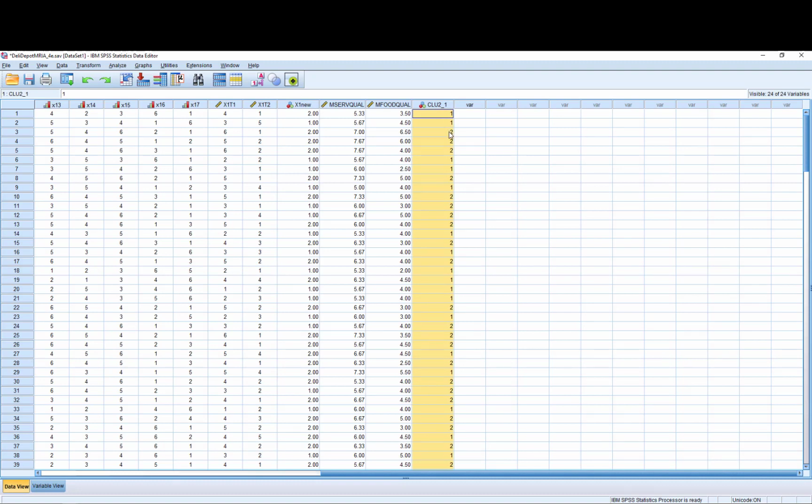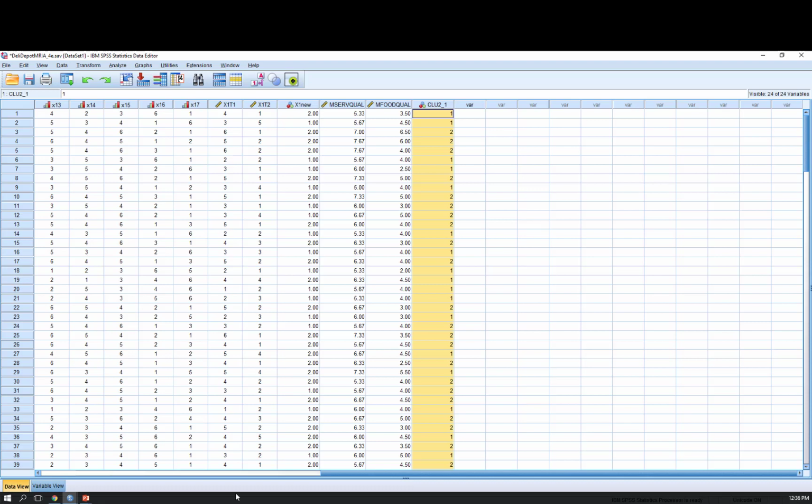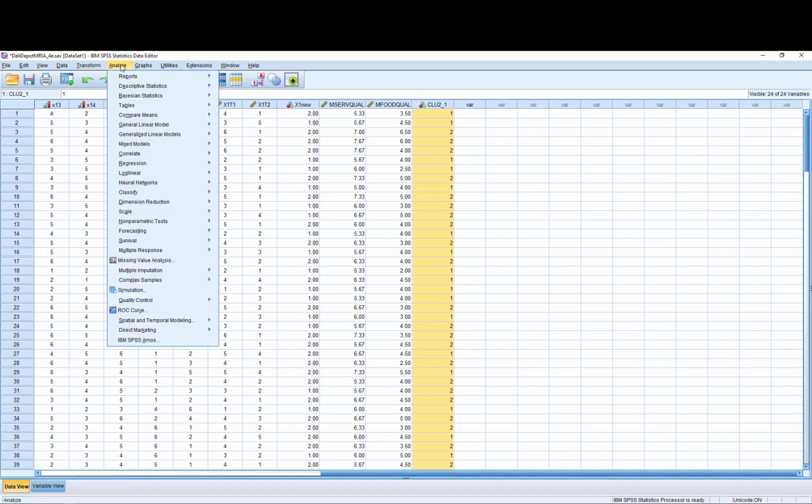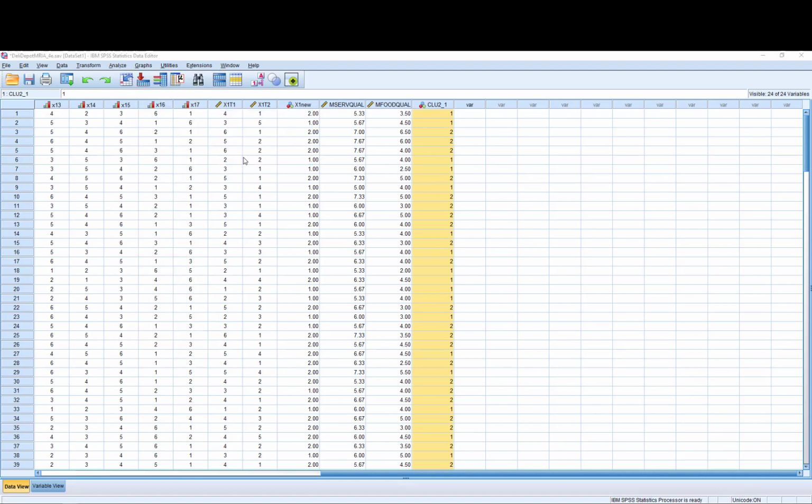So what I need to do now is look at what is the difference between cluster 1 and cluster 2 in terms of these respondent characteristics. How did we end up with these 2 clusters? Here I need to do a one-way ANOVA. So I go Analyze, Compare Means, one-way ANOVA.